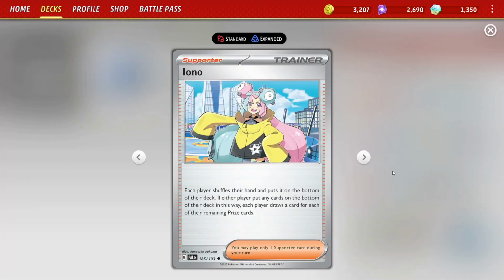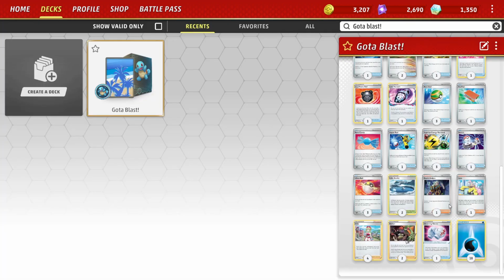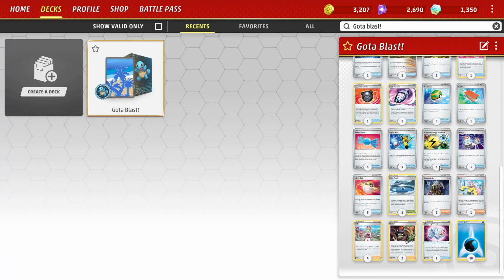Obviously, we want to run one Iono just in case that we need it, and it's always really good to set our opponents back. And the Boss's Orders is also always very important, being able to pull something off the back and deal with that. We also run Cleansing Gloves, and we run one copy of this, mostly for the Gardevoir matchup, so that way we're able to boss up the Gardevoir EX, get that dealt with, and knock it out in one hit. And also we're able to knock out Mew VMAX when that comes up in one hit as well.